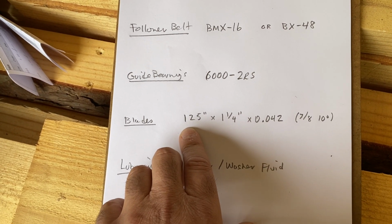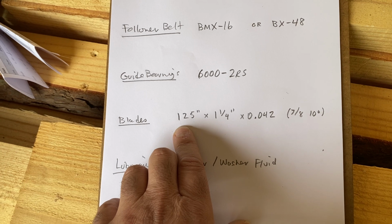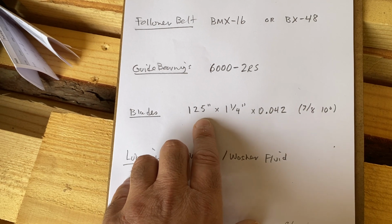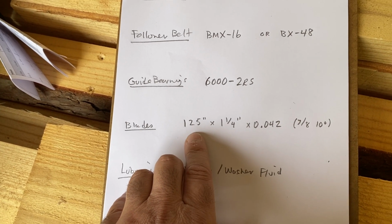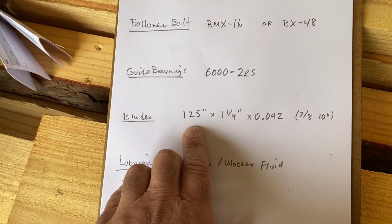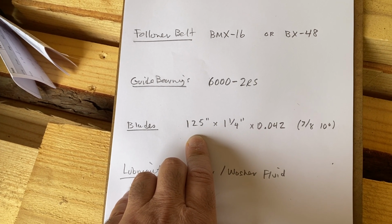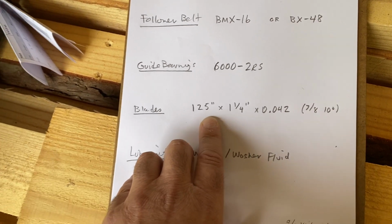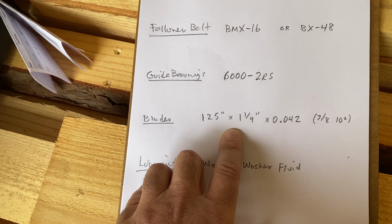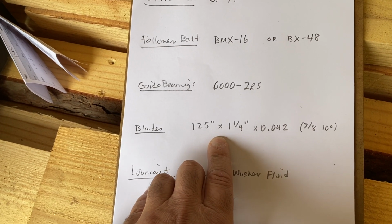Generally, you're going to expect to pay, I think, about $12 to $15 for one of these blades, and normally you'll get these in a 5-pack or a 10-pack, and that's not too expensive, to be honest. I mean, one of the best ways you can keep your sawmill performing well is to use a sharp blade. If you start to feel it get dull, just change it out. Because if you push too hard on a dull blade, you're going to risk all kinds of other problems. Your cut quality is going to deteriorate. And so, to me, this is an easy way to keep your mill performing in top condition, is just always run a sharp blade.